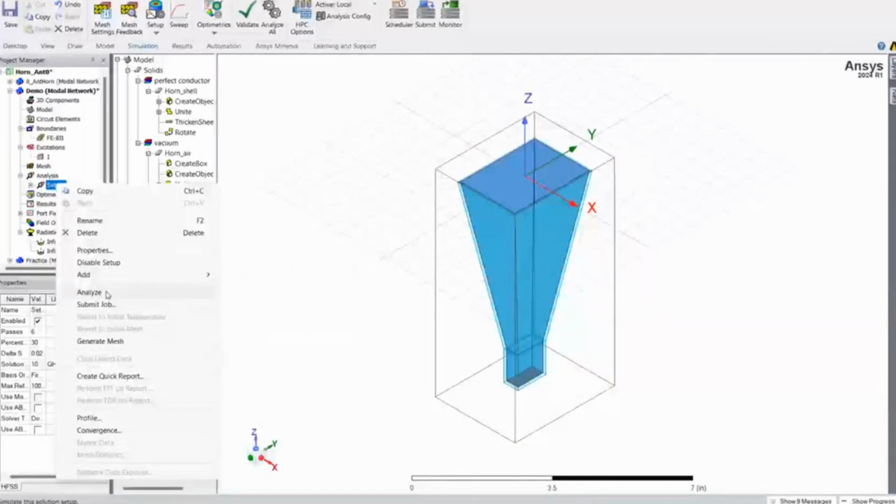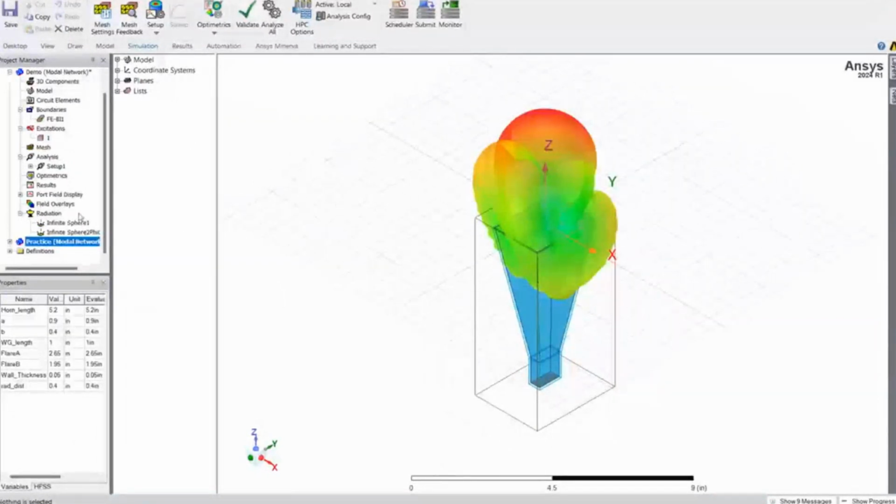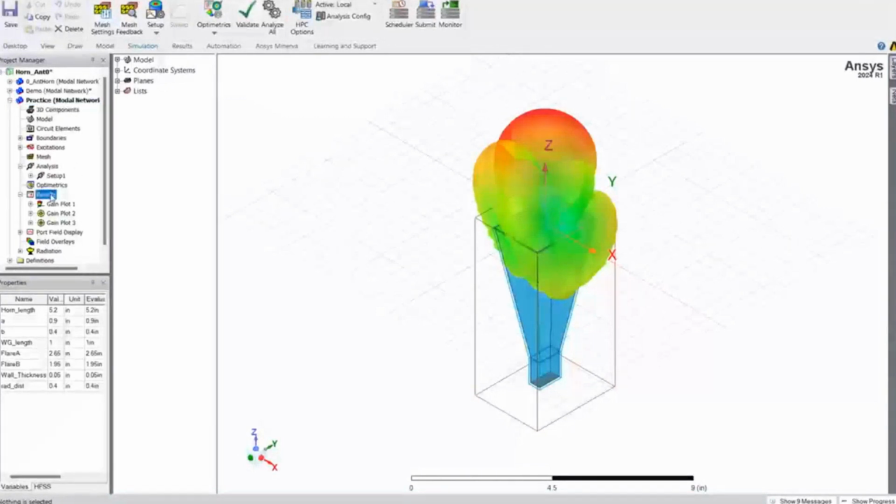For my previous pre-simulated model, it takes around 15 minutes to simulate. So I'm not going to simulate this here because it will take time, and I don't want to waste our time here. So we just simply go to our pre-simulated simulation here. After we simulate, this is the practice model that I've done before. So we can see the result for the first one.